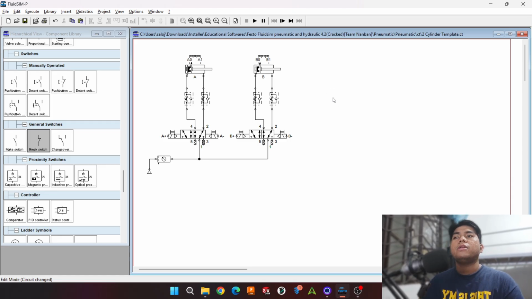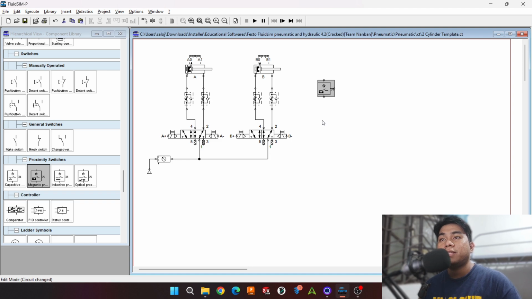There is another type of position sensing sensor. For this one, it's a magnetic proximity sensor, simply a magnetic reed switch. Sometimes a magnetic reed switch only has two wires, so it functions like a push button or a switch. But oftentimes reed switches have three wires.